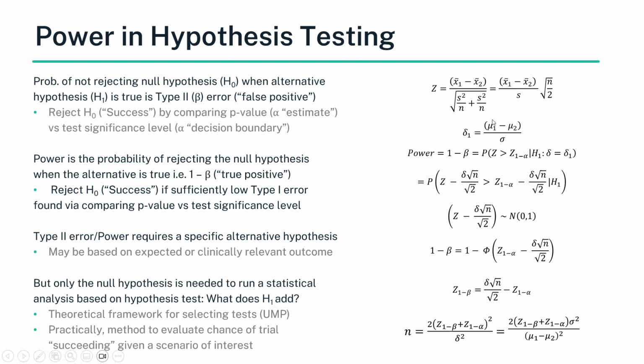You can see here that this is going to be our standardized effect size under the alternative. It's going to be equal to the true effect size, so the true mean difference that we don't obviously know, but we'll assume that's the true mean difference divided by the true standard deviation. So that'll be sigma here rather than s, which would be our sample standard deviation. And basically we're going to say that power is how likely is this z-statistic to be greater than the critical z-statistic? So remember, the power isn't affecting the critical z-statistic. We're still using the same decision criterion as defined from the null hypothesis and the desired alpha rate, but now we're given H1: delta is equal to delta 1, that we actually have this effect size of interest.